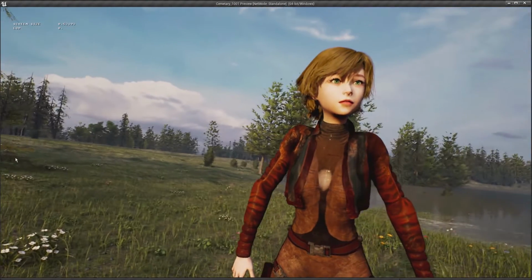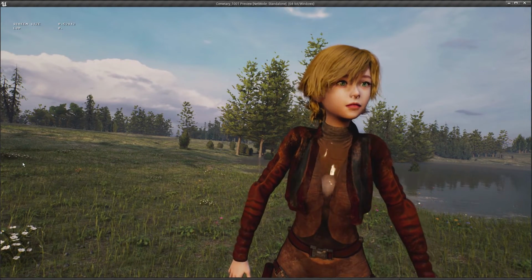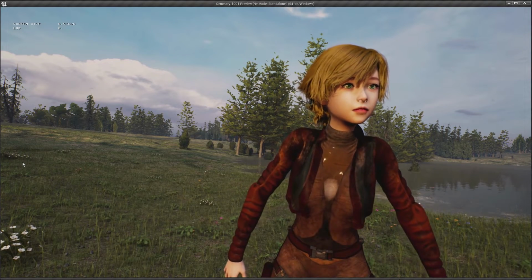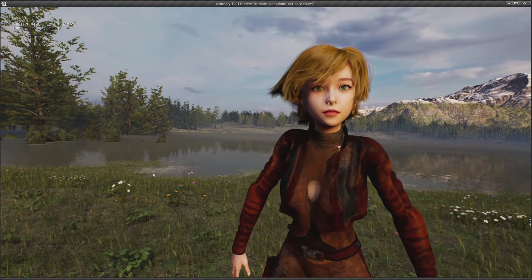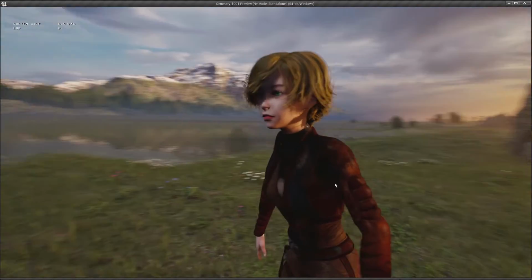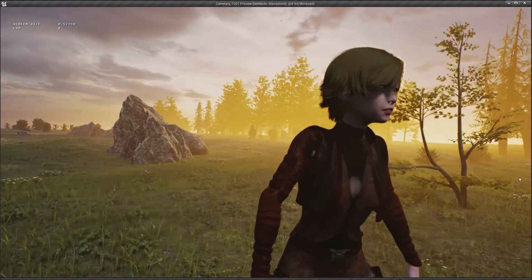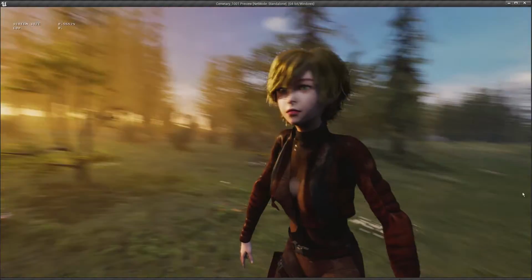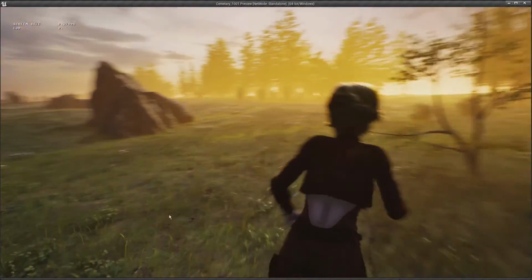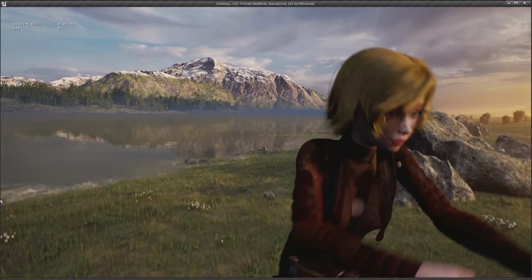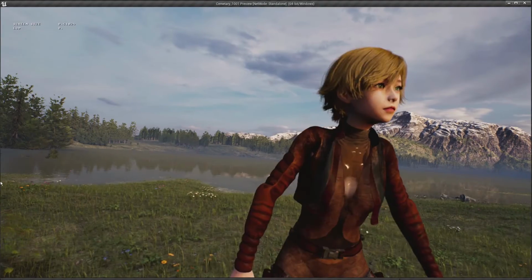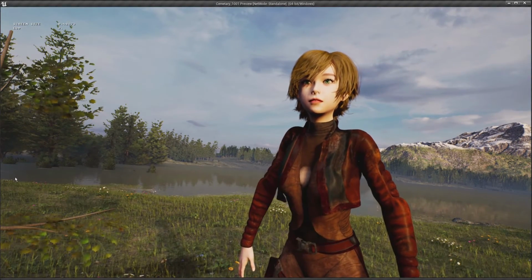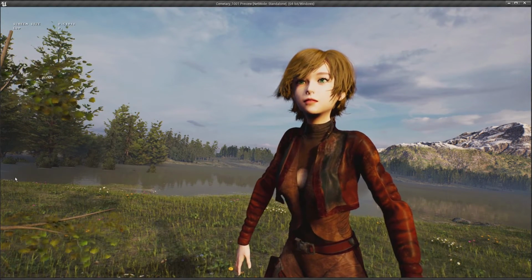Here you can see we have the hair we've been working on, and the wind is actually working. So you can see we're getting wind coming from one direction, and it comes consistently from that direction. So as you rotate around, the hair will blow in the wind accordingly. Very nice. And our physics is still in place, so we can jump and our hair will move around.